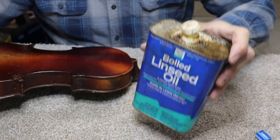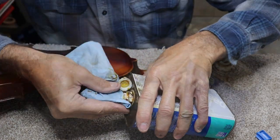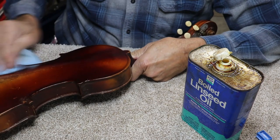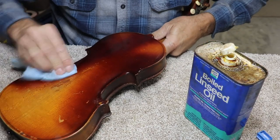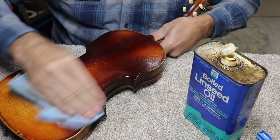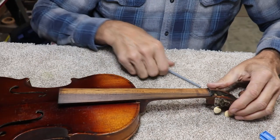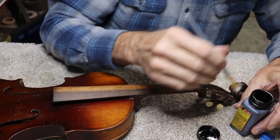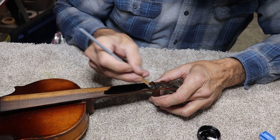I'll show you what it looks like after I get her all cleaned up, dyed, and oiled down. Even though I've done this dozens of times in videos, I feel like I have to explain — it's boiled linseed oil. Raw linseed oil doesn't really ever dry, but I don't leave it on there anyway; I wipe it right back off. I kind of use it almost like a cleaner and conditioner — it just makes everything look better and it's good for the wood wherever you have bare wood. I put the oil on the fingerboard before I was ready while I was talking to Jamie, but I don't think that's going to stop the dye — this stuff goes through just about anything.